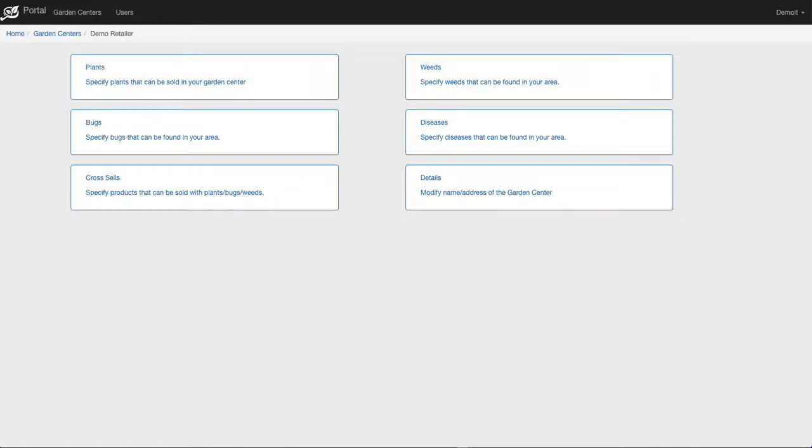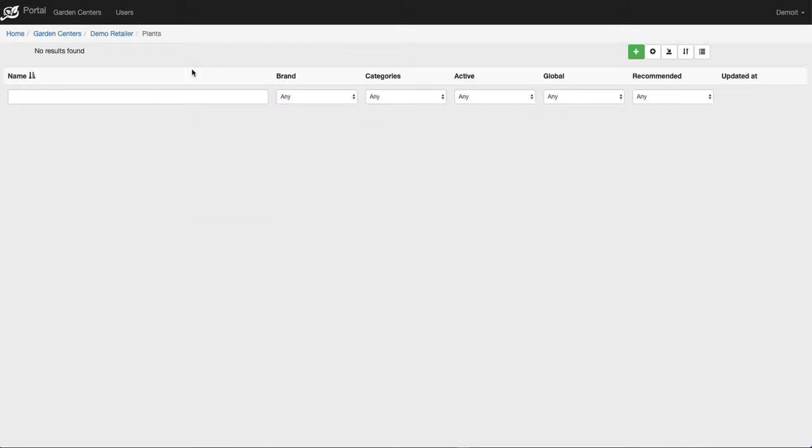This video is going to walk us through how to add plants to our library. So to get started, we want to go over to the Plants tab, click on that, and this will open up with 0 plants showing when we were starting out. Once we've added plants to our library, this is where they'll be displayed for us to manipulate that information however we so choose for our climate or adding in cross cells, etc.